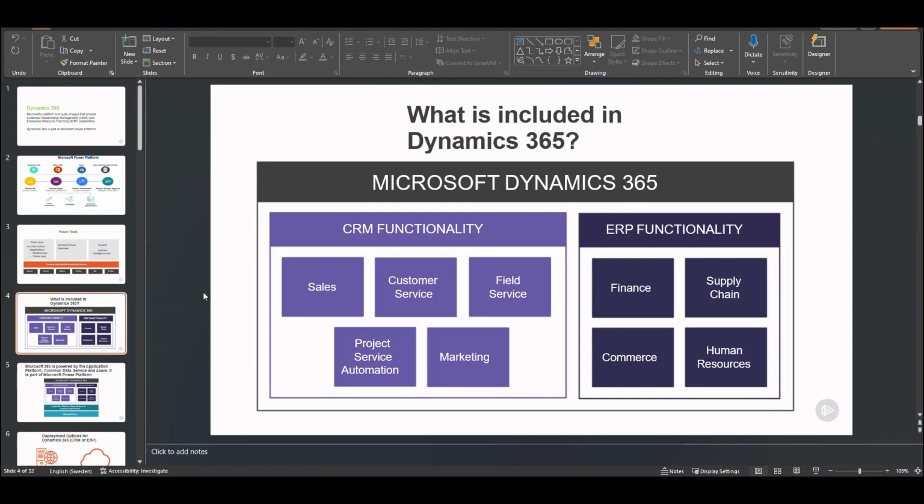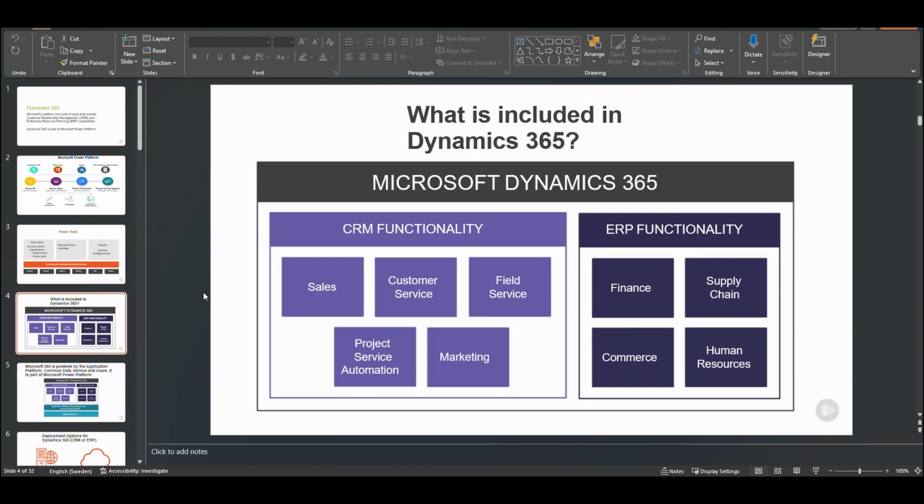So you can see Dynamics 365 actually has two parts, which is CRM functionality, customer relation management, and enterprise resource management functionality. For customer relation management, CRM, we have sales, customer service, field service, project service, and marketing. So all these, you need all this functionality for big companies. At least they're using all of them, or most of them. They're using sales, customer service. Other companies are using field service, or project service management, but they're using sales, and the majority are using sales and customer service. But some are also using marketing.